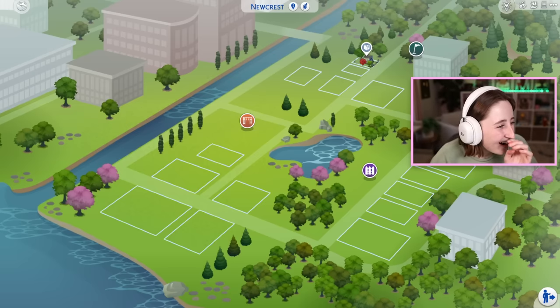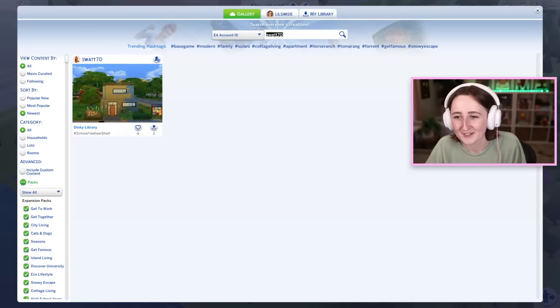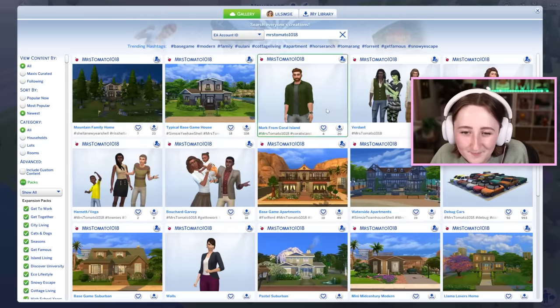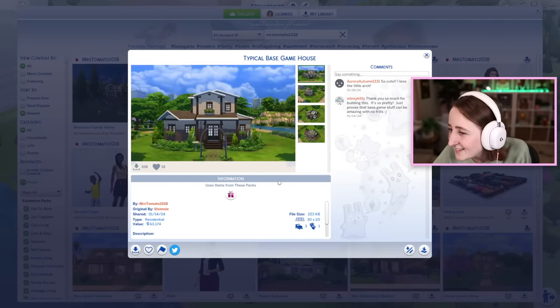Anyway. Are you saying that Christine did a build then? Because I could tour Christine's. Okay. I think Christine just left as well. Christine has plans tonight. That's okay. We will tour anyway. Typical base game house. Why does that make me think it's not going to be a typical base game house?